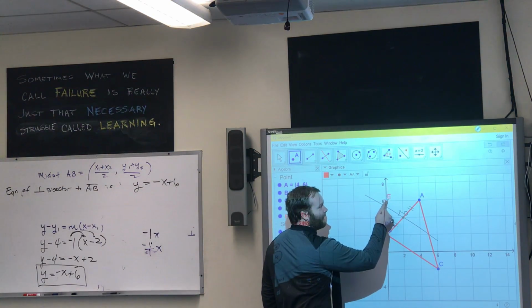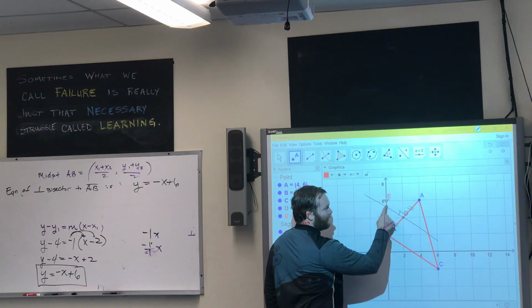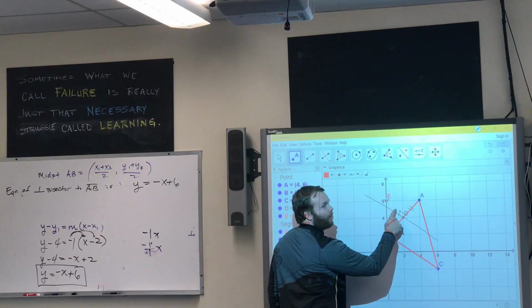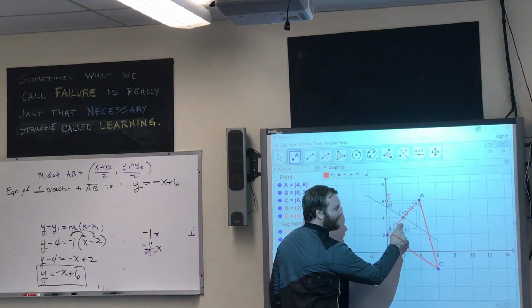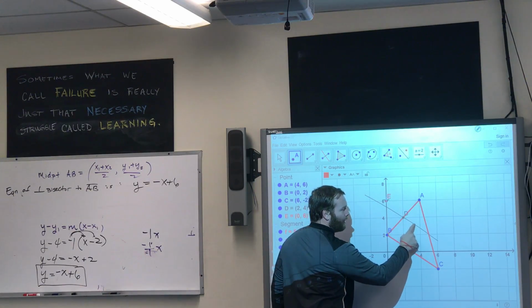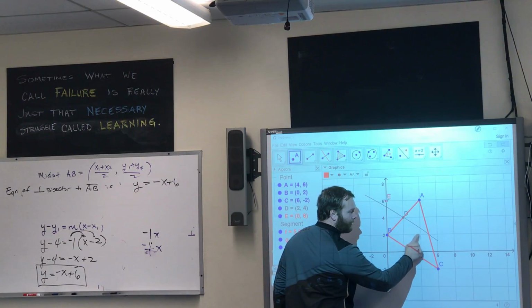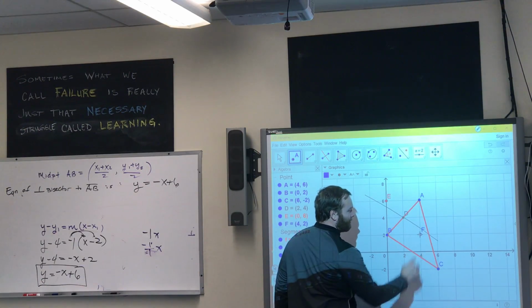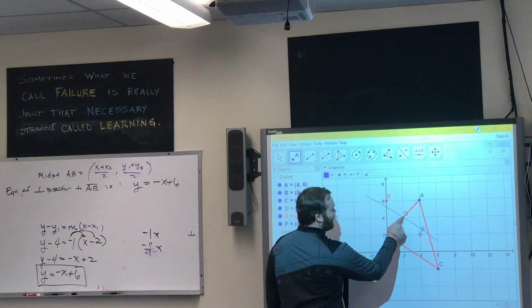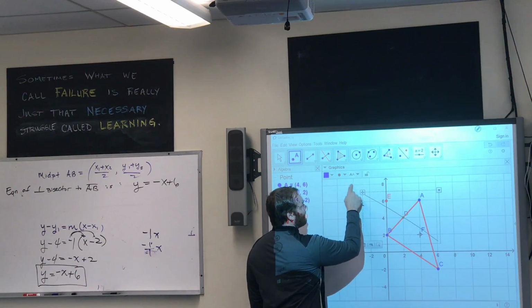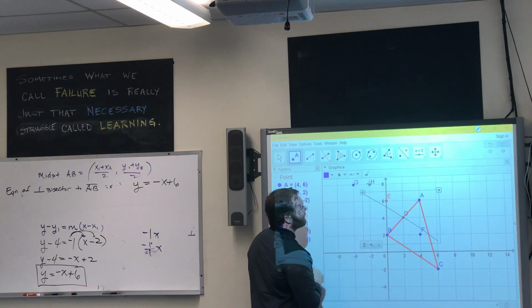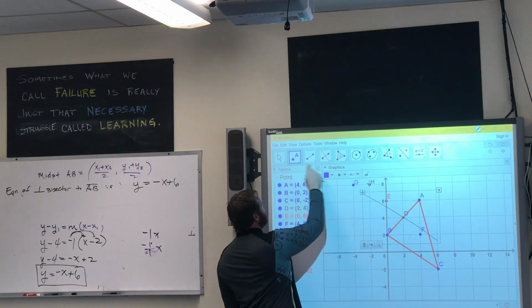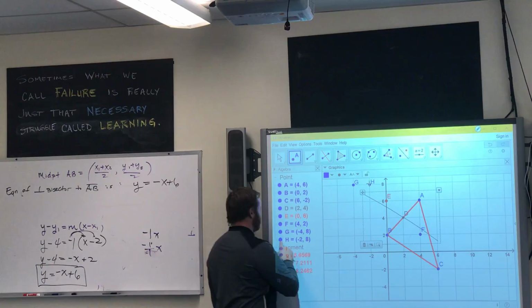So if I go down 1 from here, it'd be down about 2, right there, and then over 1, put a point there, right? And then go down 1 more and over 1, you get a point there. Down 1, over 1. So I should end up with a point there. Nope, it should be that one. G shouldn't be in there.